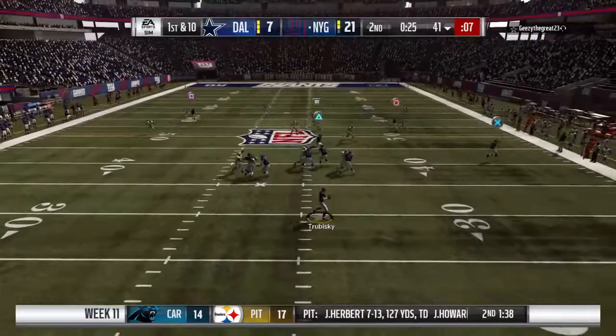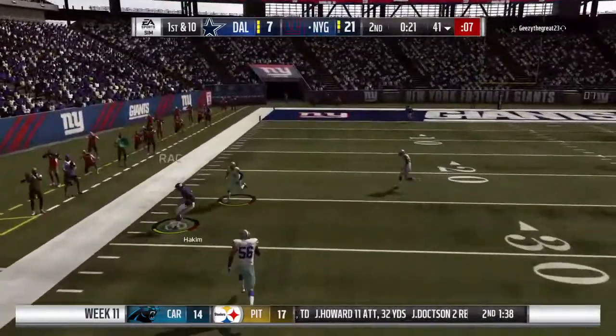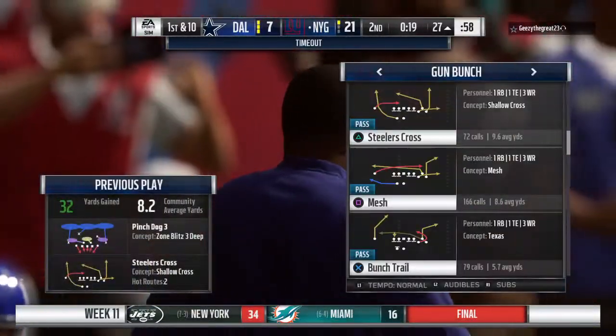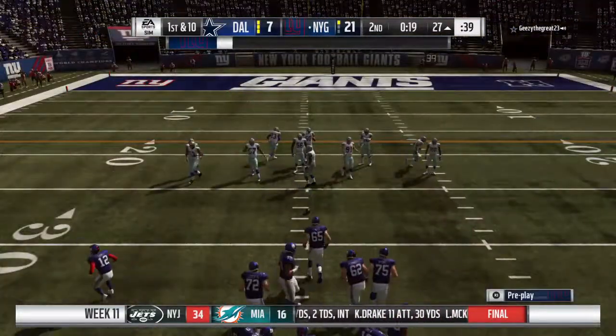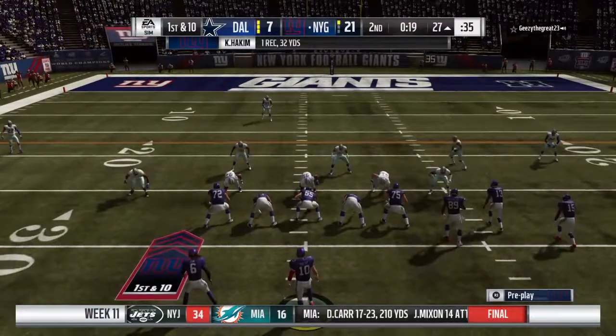Trying to shake off the interception from the last drive. He'll look to throw. And it's caught inside the 30. And now before this first down play, we're going to get a timeout here, as they stop it with 19 seconds to go in half number 1. So now then, the big play has them all the way inside the 30 now, 1st and 10.